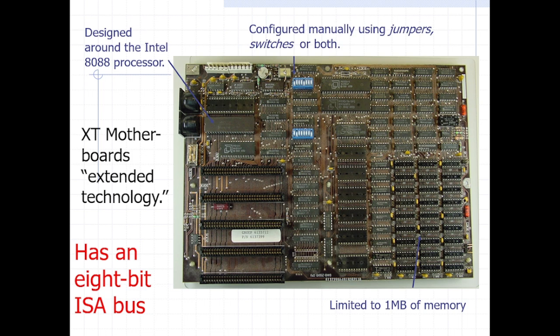So this is an old motherboard, as you can see. Of course, it's an extended technology motherboard. It only runs on the EISA bus, 8-bit. This particular motherboard supports a very slow bus system known as the EISA. You can also see the jumpers; the configuration was to be done via the jumpers, and it was limited to 1 megabyte of memory. So this is an old technology, right?